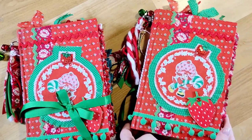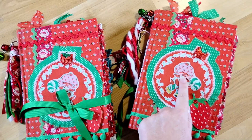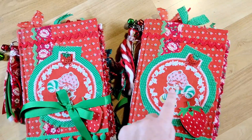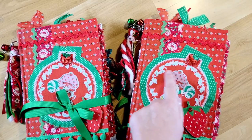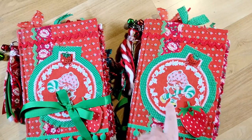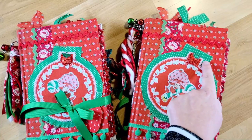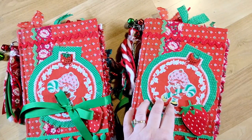And then this piece here is a piece of vintage strawberry shortcake ornament fabric that you buy by the piece that has 20 of these, and you're supposed to sew these little panels together and then stuff them to make ornaments for your tree. But in my case, I use them on the covers. So I sewed this piece to a piece of polka dot fabric there, and then just cut that out.